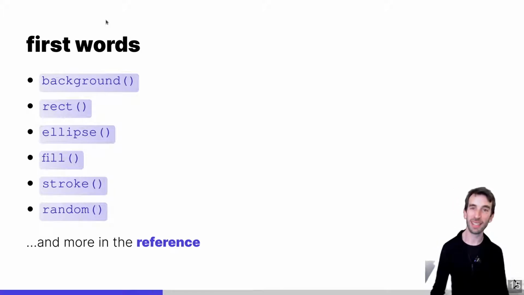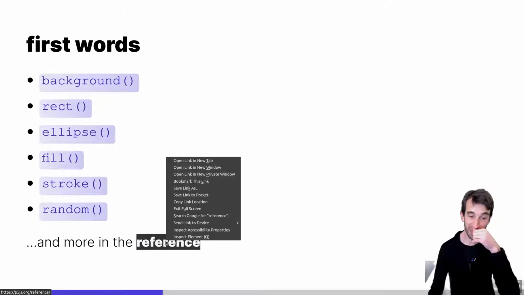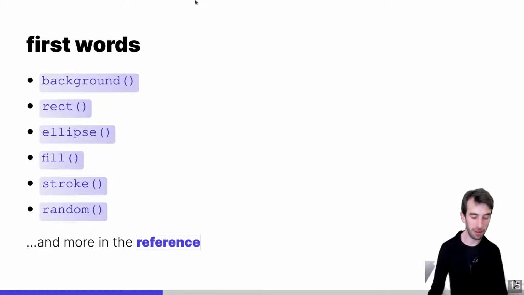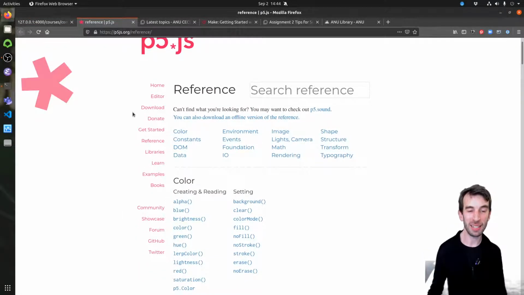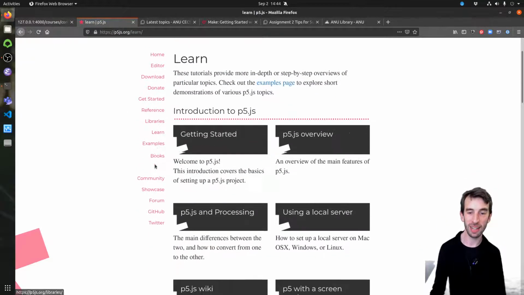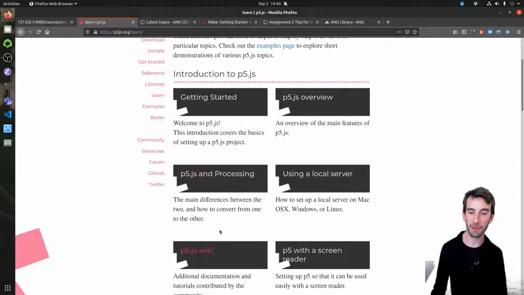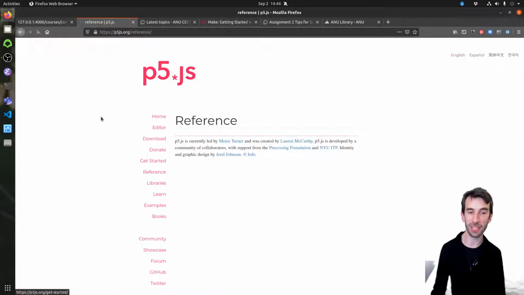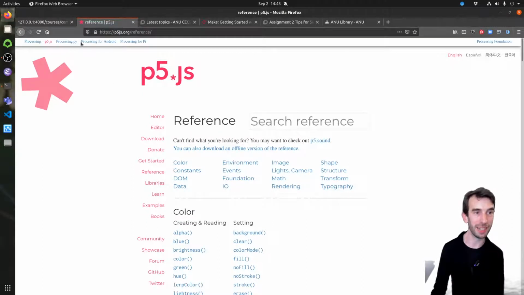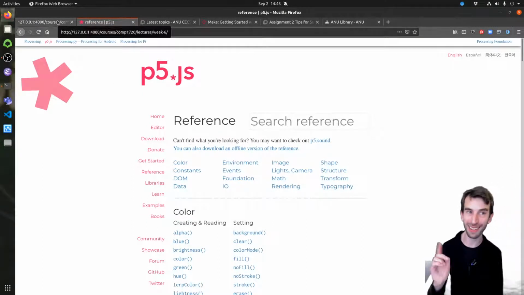More in the reference. And this is, I think in the very first lecture, I really hit this point that your place to learn about P5 is the reference. I tell you a lot of stuff about how to go about learning P5, and there's sections here that can help you to do all kinds of stuff with it. You can look at examples, which a lot of people do for their work, explore examples, and just explore the reference. So don't be afraid to go to this website. It should always be open in a tab, or whenever you're doing this course, always have the reference open in a tab.